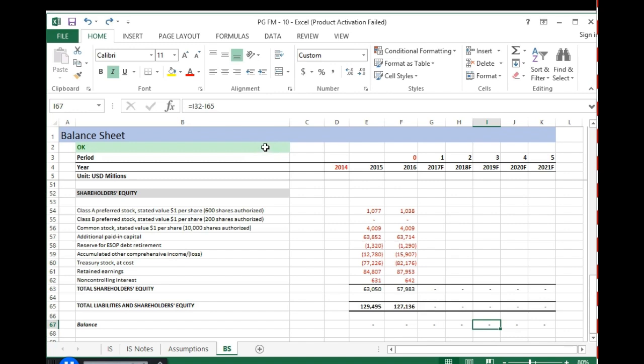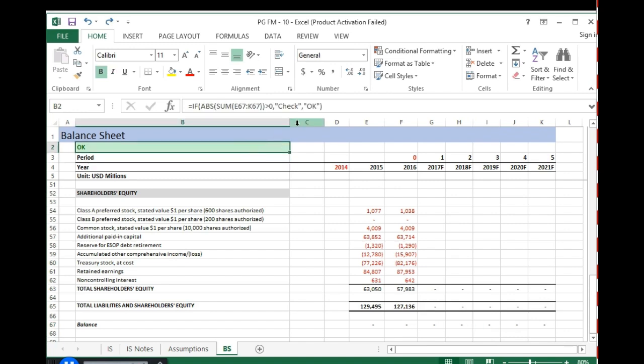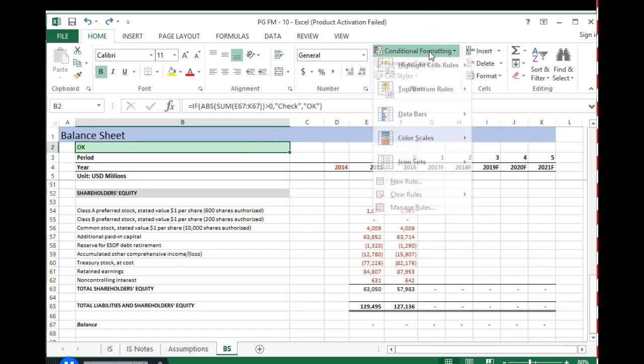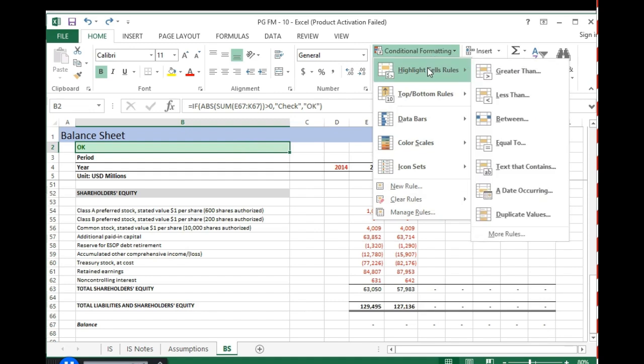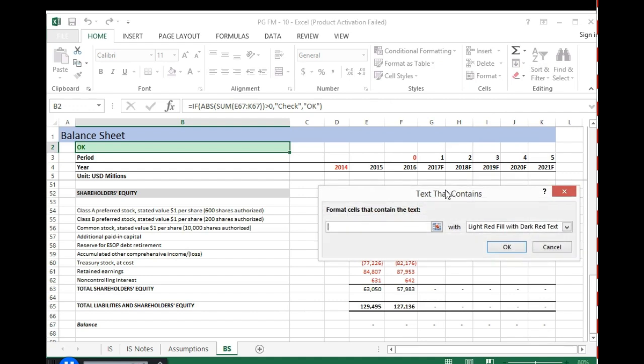Any problem so far? Second is how it changes color. We have put in a conditional formatting here. You go to conditional formatting, highlight cells rules, text that contains. I will write text that contains "okay" should be marked green with dark green text. And press OK.